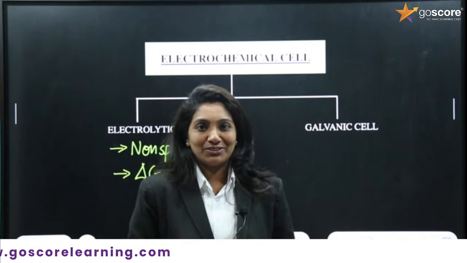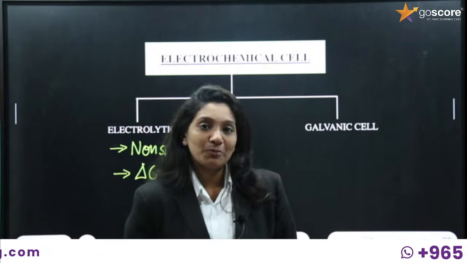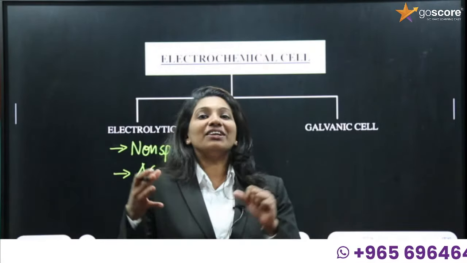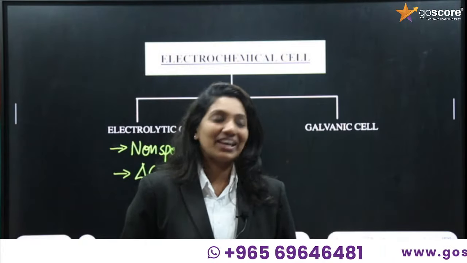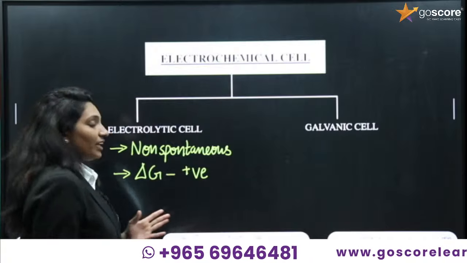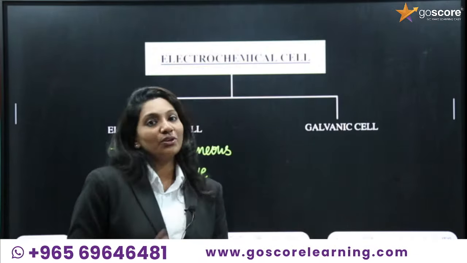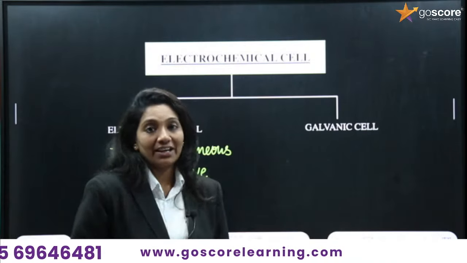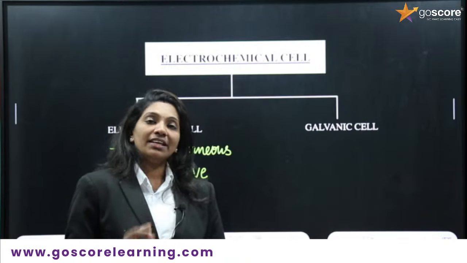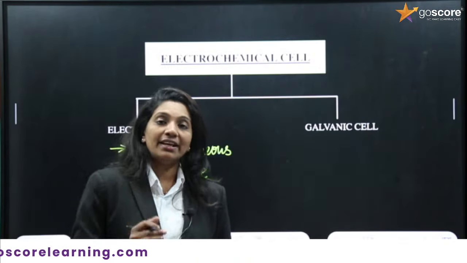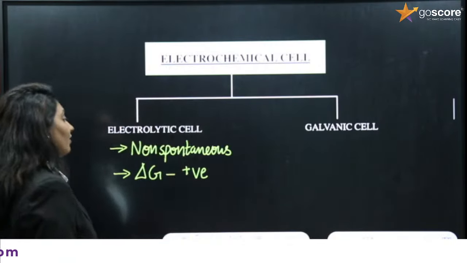Non-spontaneous process means they are not spontaneous, right? We have to give an external push to start the reaction. Somebody has to push it to start. That is what we mean by non-spontaneous reactions. And for all the non-spontaneous reactions, the Gibbs free energy, that is the delta G value, should always be a positive value.